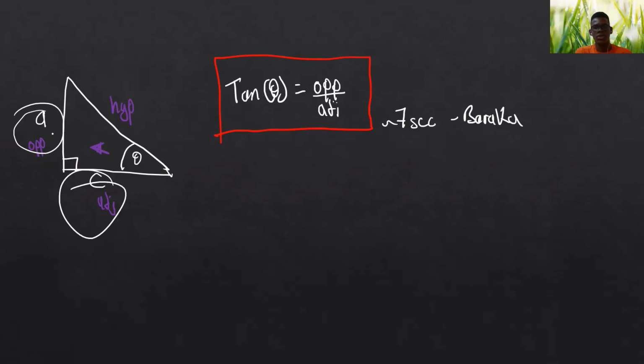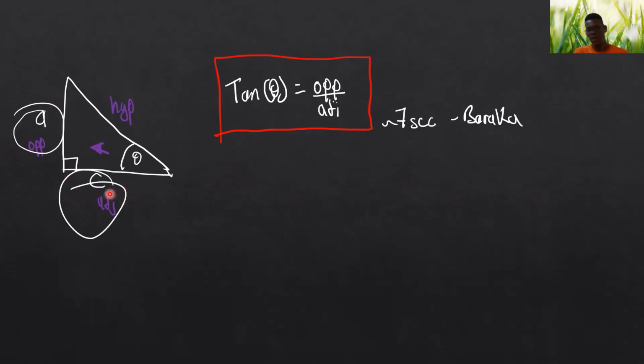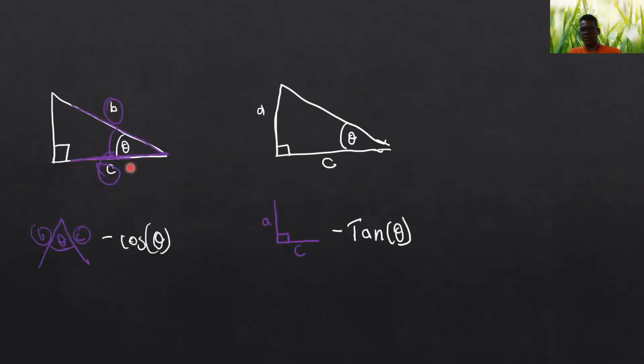Matter of fact, the thing about this one is once you're ever looking at these two sides, it will always be tan theta, right? If theta was over here, it would still be tan theta because you'll still be looking at adjacent and opposite. So this works in any scenario. Opposite and adjacent is tan theta. But another way you can quickly go to the fact that it's tan theta is if the sides of interest are on that 90 degree, then automatically it's tan theta, right?